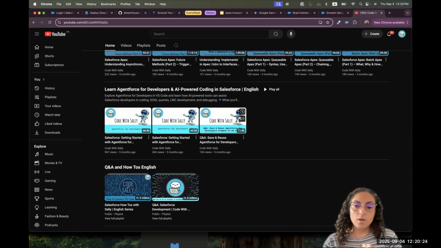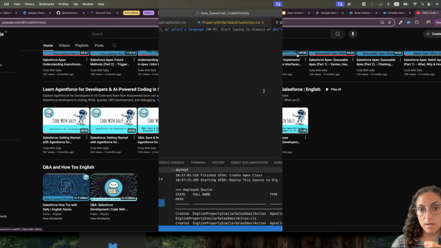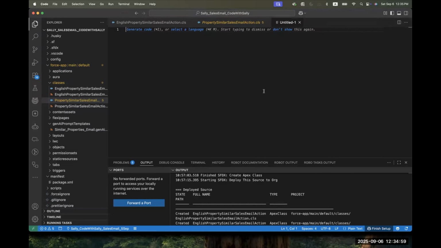So at the time, we saw together, or we suggested, that you can store the prompts that you're generating in a code snippet. So we created a code snippet to store the prompt that we invested time in writing, with all its details, and we were able to reuse it again and again. Let me show you a quick example from what we did when we were working with Agentforce for developers in regards to the code snippet and how it would be useful.